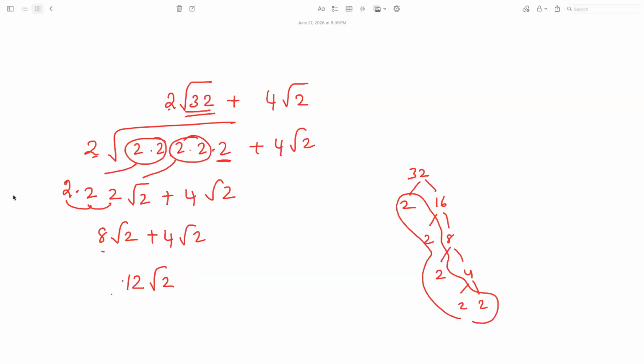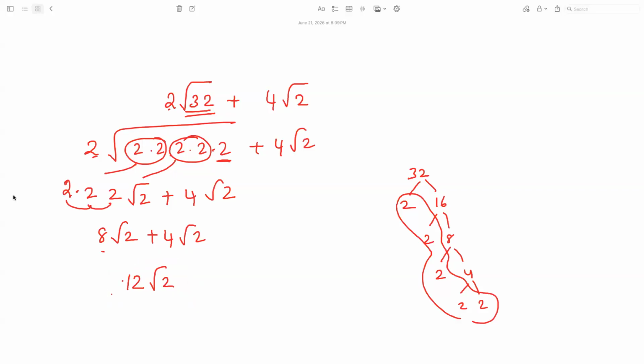Yes, ma, I'm here, Bhavisha. So, can you go back to the page before this? Can I go back to the page means what? Like the 2 square root 32, that one. I don't know if I can go to that page. Wait. You want me to go back a page? No, it's fine, Auntie. Let's see. No problem. Wait. This one?